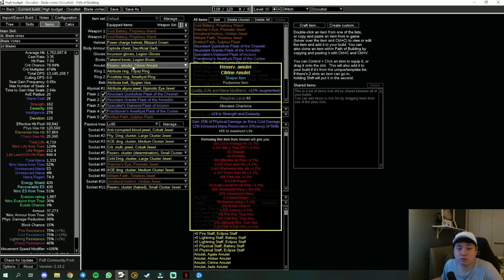Amulet, we're going to go with the reservation amulet. What is important here is basically the 12% increased mana reservation efficiency of skills. Why is this 12%? The mod is actually 10% only, because we are going to use the quality for the amulet that increases life and mana modifiers at 20%. So you're going to get 2 more percent. And then just craft life on it.